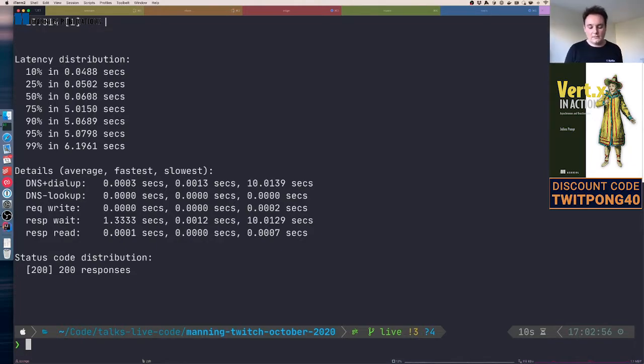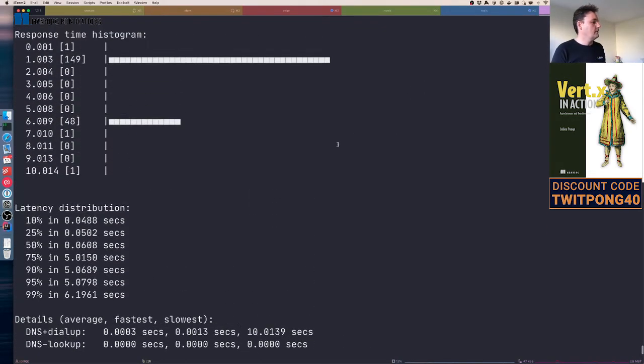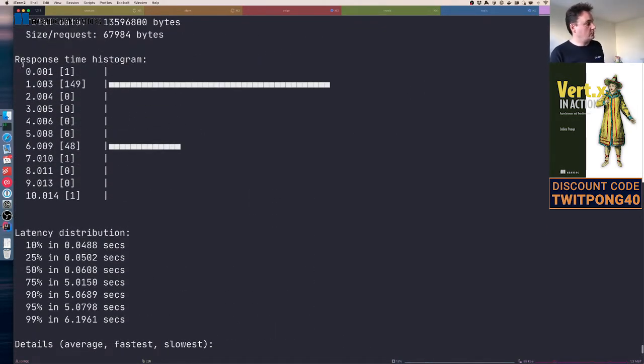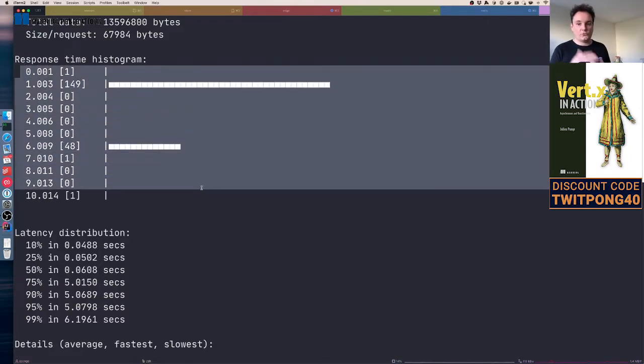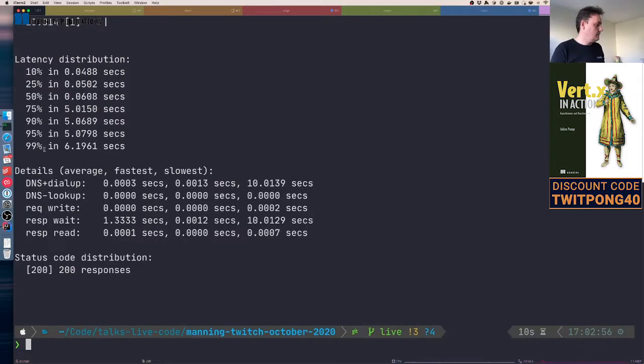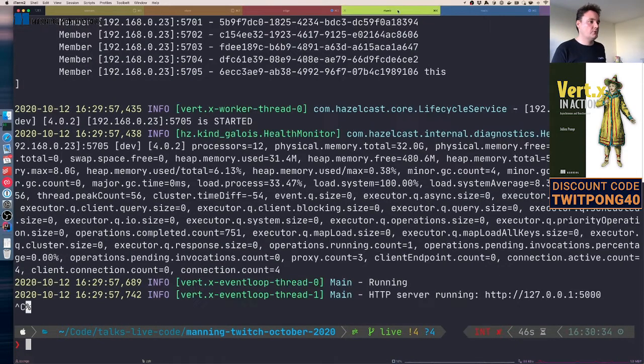What happens is that the more nodes you have, the more traffic you have on the network, because depending on the cluster manager, they're more or less chatty. Then you have the Eventbus communication. So yeah, don't go crazy, but for a reasonable number of instances, it should be fine. So you see that, just by using a circuit breaker, you're able to keep your service more or less responsive. So that's more or less what I wanted to show you.